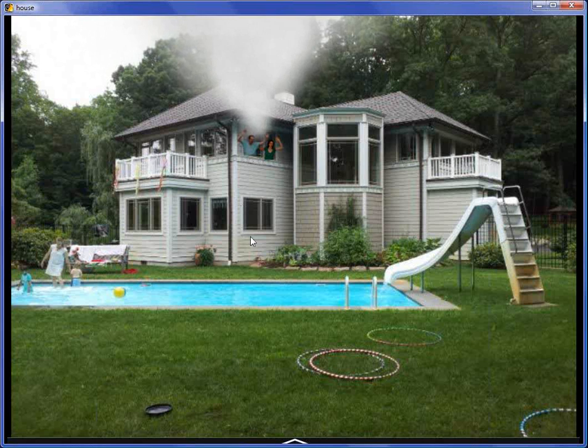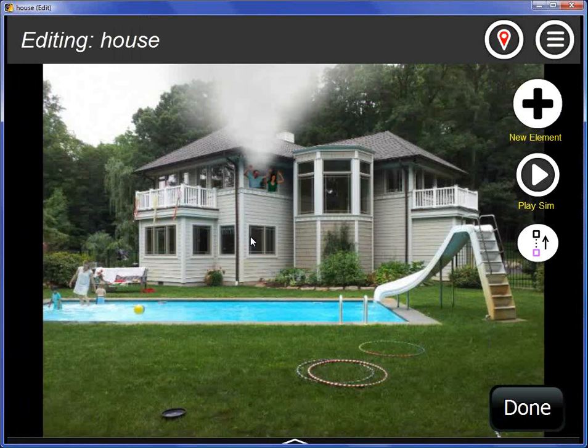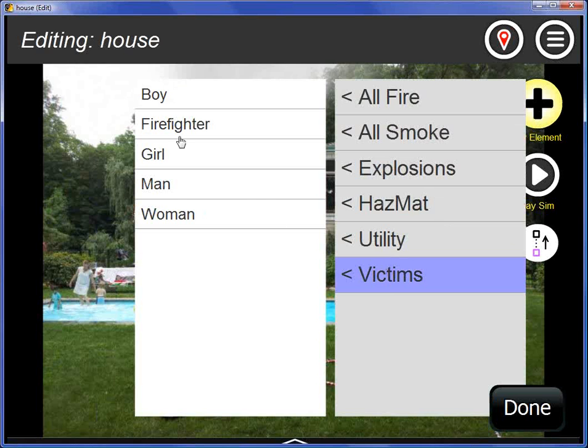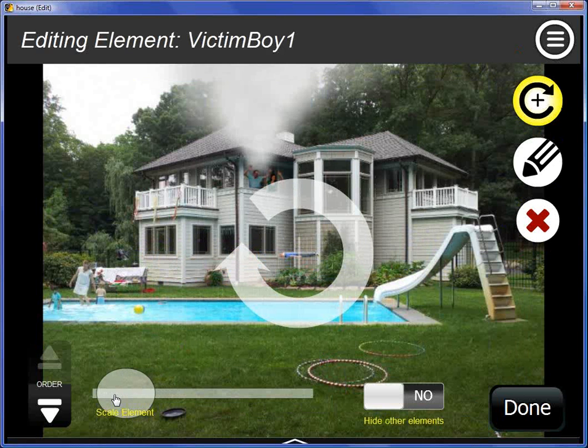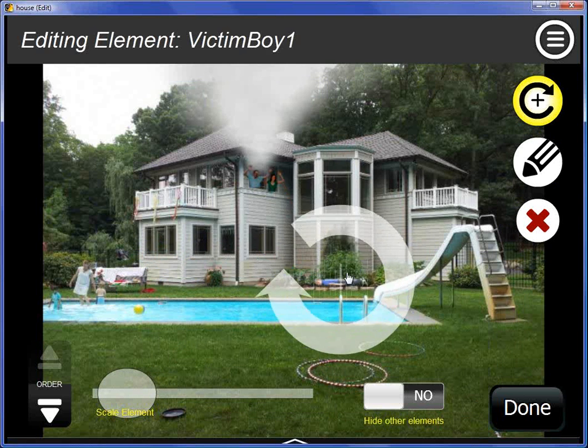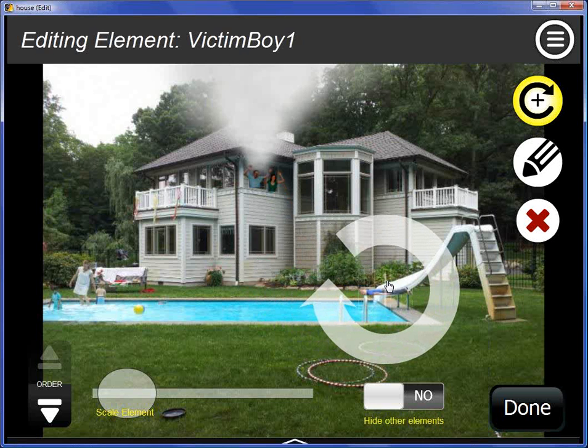So just a little bit of detail. Now, victims, just like any object, can be masked. So if I were to put a victim behind the slide here, I could bring out my victim and say, let's say I'll make a boy over here. So I put the boy, and maybe I'm going to put him behind the slide. Now it actually would be much smaller like that.